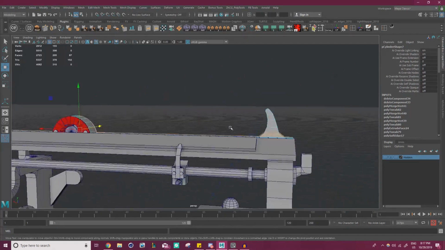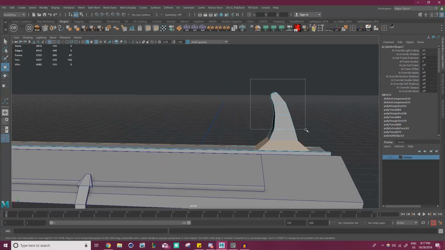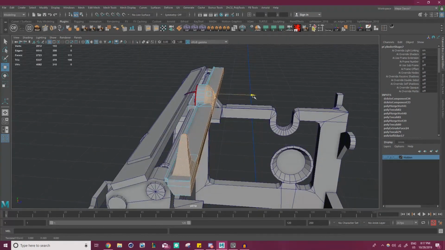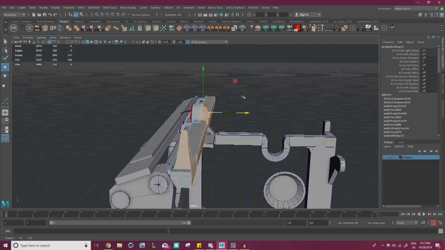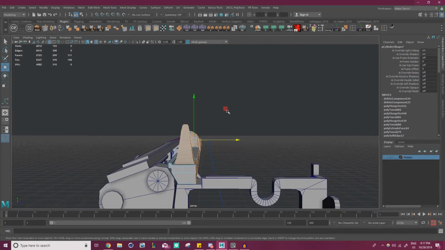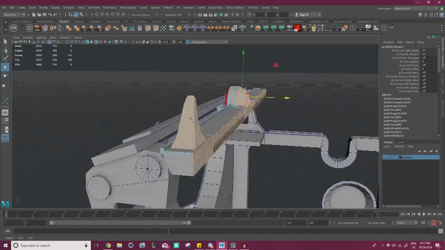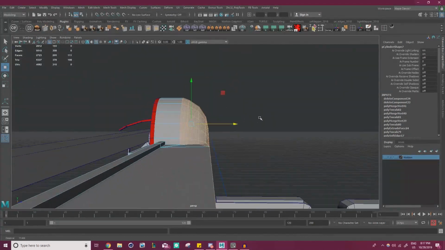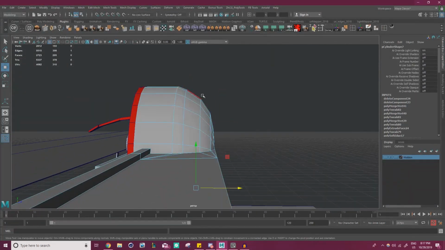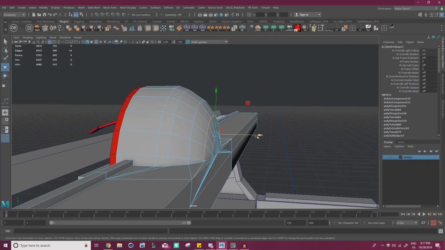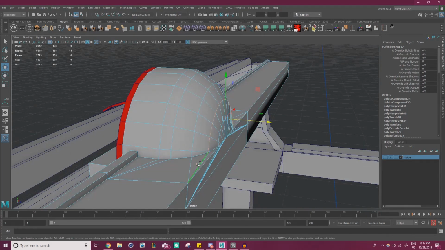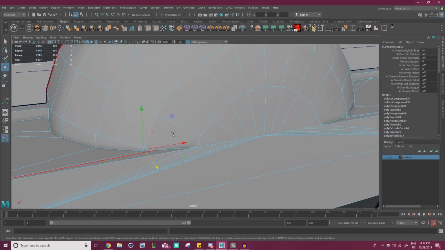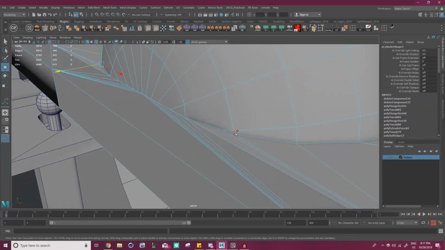But now we can just select this guy. And there's always going to be a little bit of room we can play with. And honestly, that seems thin enough anyways. Cool. This smoothness, for the most part, seems pretty accurate. I can just sort of play with the edge loop to soften it out a little bit.